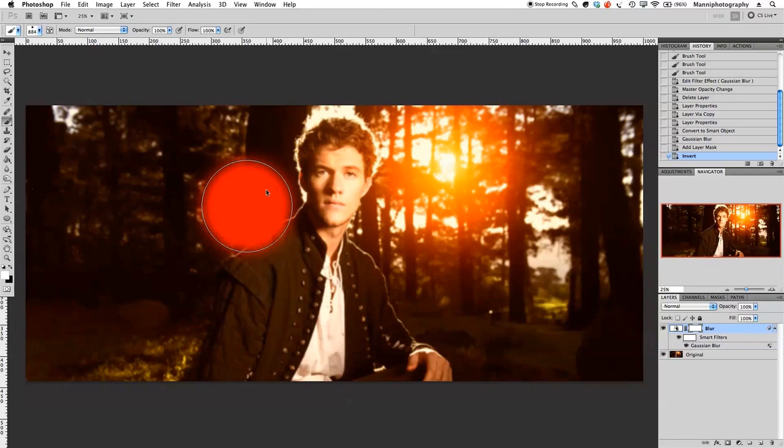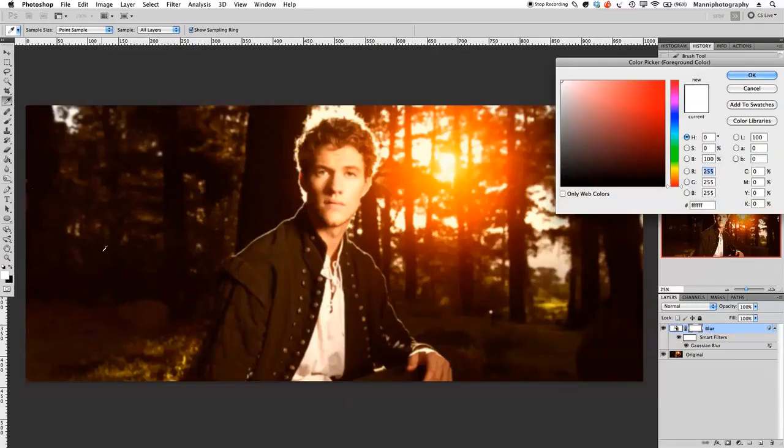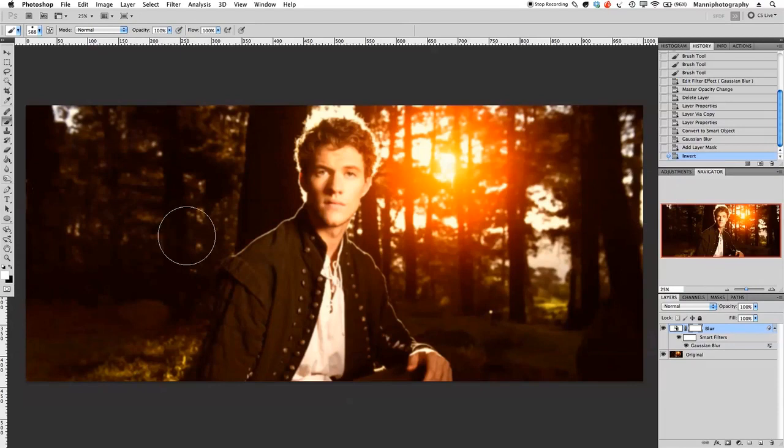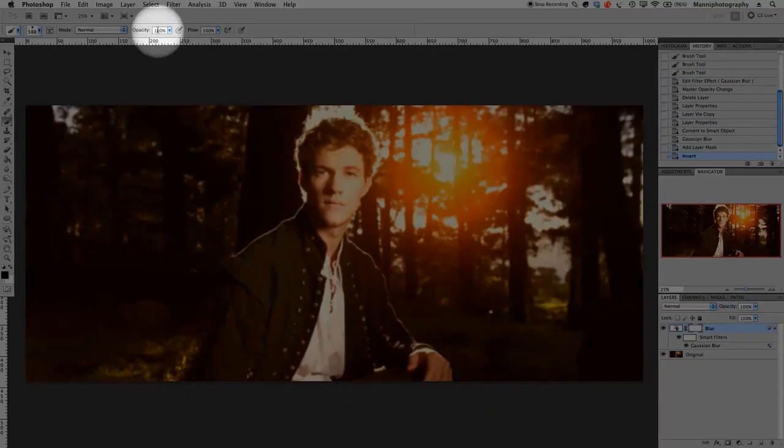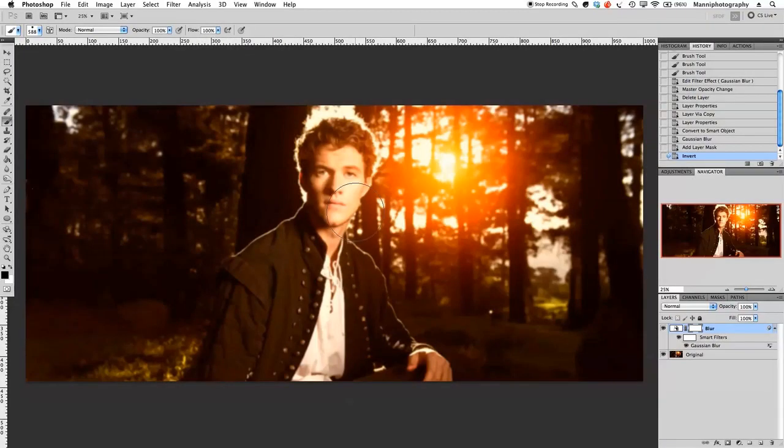So I'm going to feather it a little bit, and also if you want you can change your size over here. Change that a little bit, and now what we're going to do is basically just brush out our person. First of all, we still need to change our foreground colors back to black, so we're actually painting with black on a white mask. That makes sense. Okay, and also we're going to paint with 100% opacity and flow 100%.